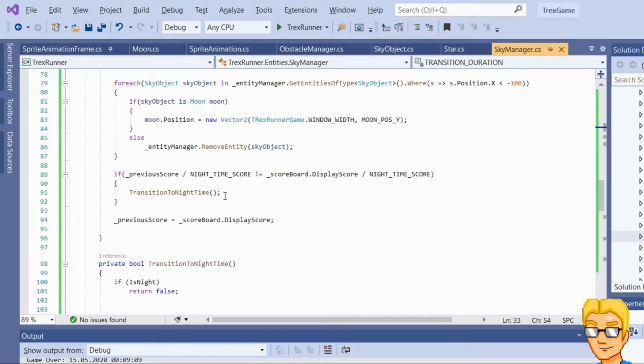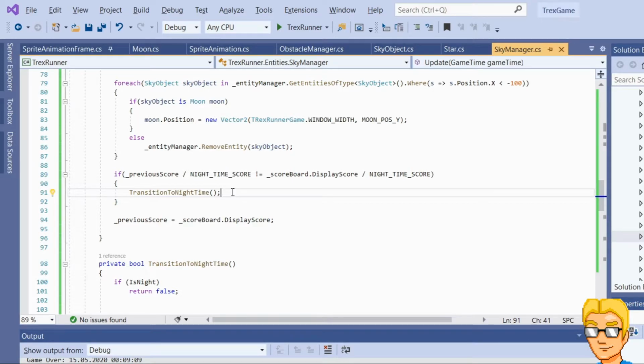What else? Like I said, we need to also be able to transition back to daytime. We said that once it is nighttime, we need to transition back to daytime 250 points later.